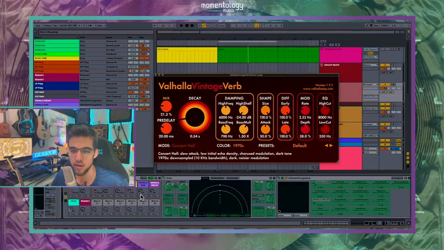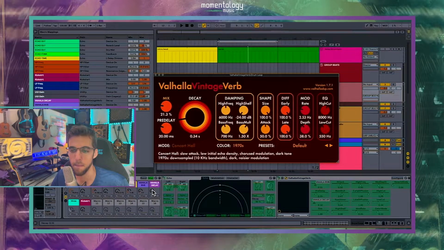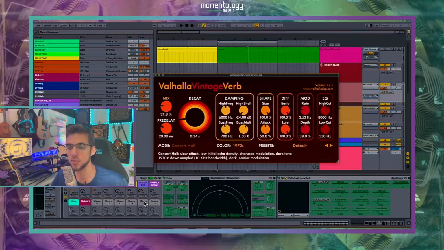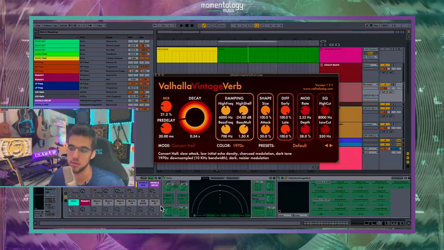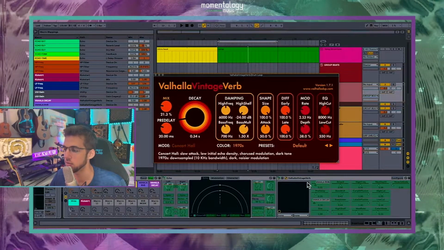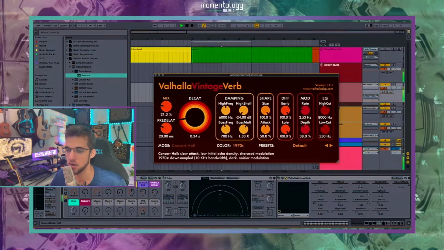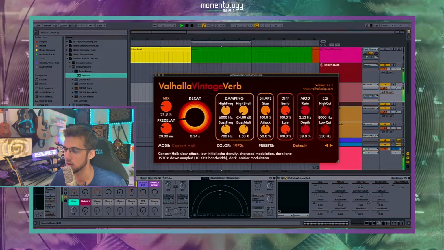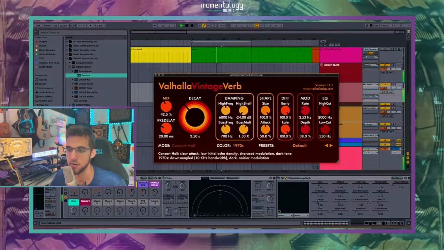Oh, I've run out of space. Let's see. I could probably put this like right below reverb, RVB mode. And then I'll probably have one more over here. So reverb mode map to here. So now I could change the type of reverb.